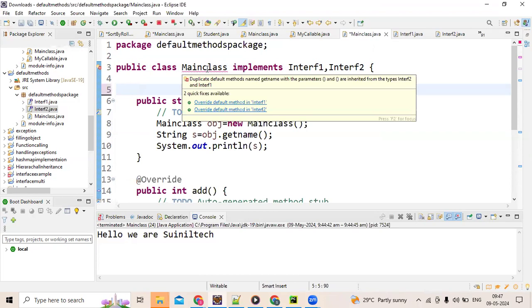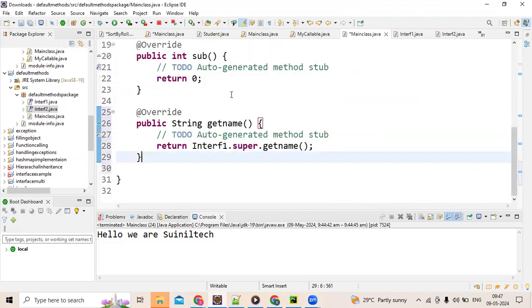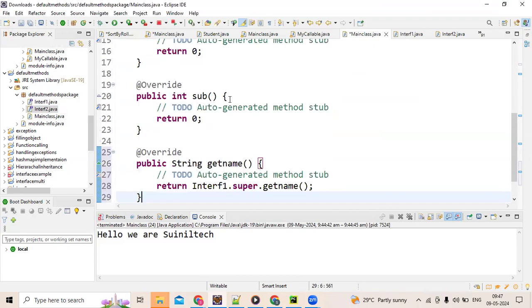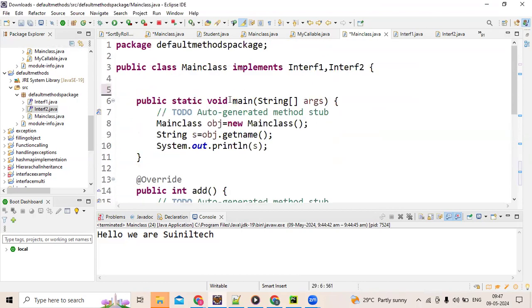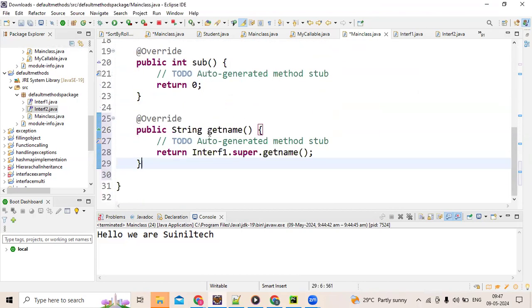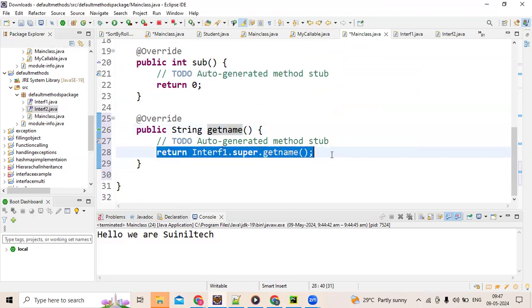So you should override the default method in interface one and interface two. See, getName. If you override and give your own content, that is fine. And the next question: Interface.super.getName.